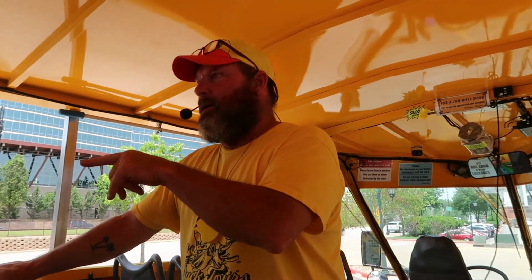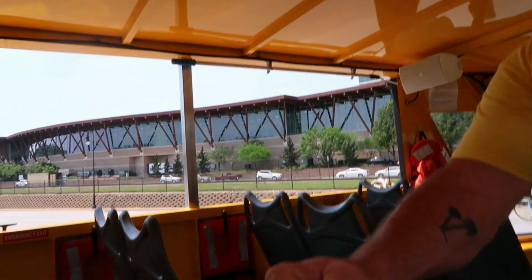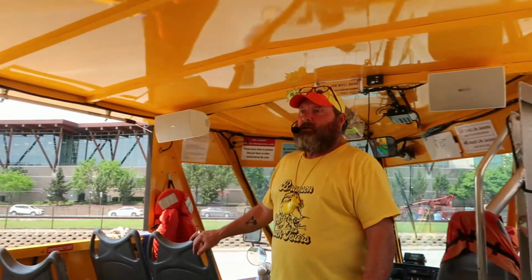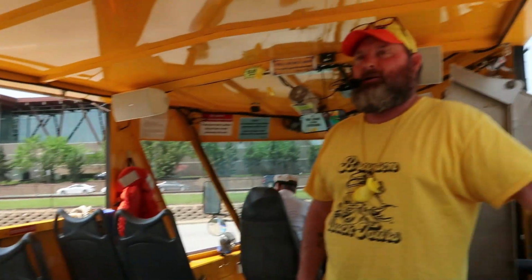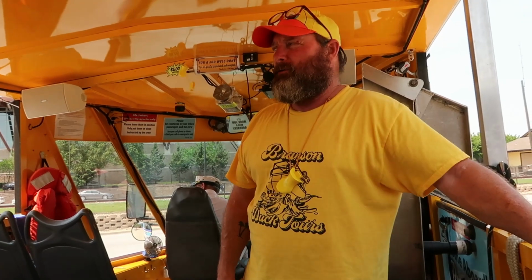All right. So right in front of you, you guys have these OML handles, what I call the Lord handles. Keep a hold of them if you want to. I mean, you never know about these tourists. They'll pull right out in front of you. You get a bunch of people down here from Oklahoma or Minnesota or St. Louis. You never know what they might do. So every now and then, old Captain Doug has to slam on the brakes. So just be ready. For the most part, we've been doing real good.